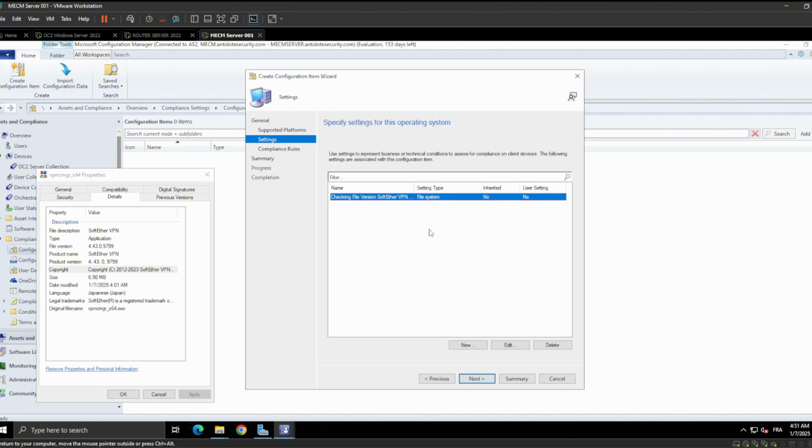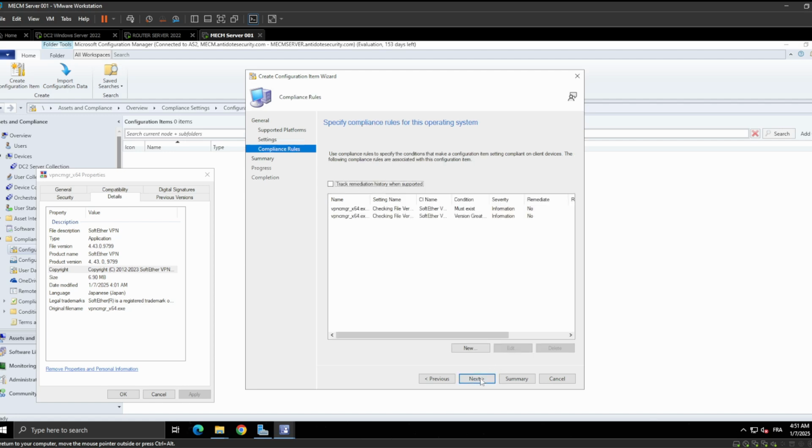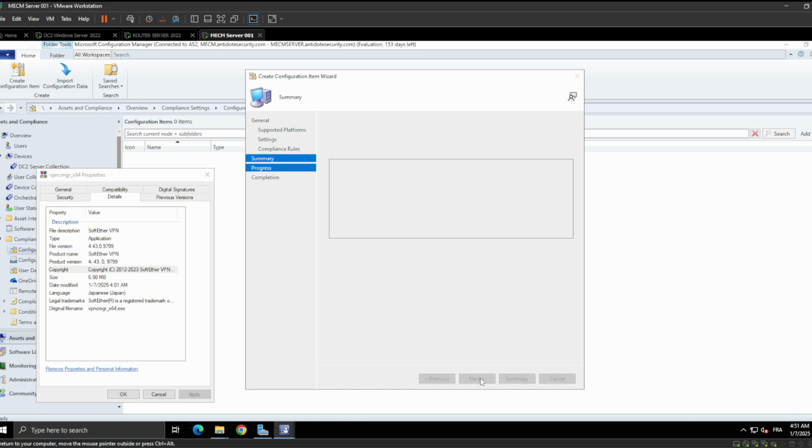No, because there is no remediation to do. So now, next, we don't remediate anything. We just want to check if it's correct, if the version is the right one.